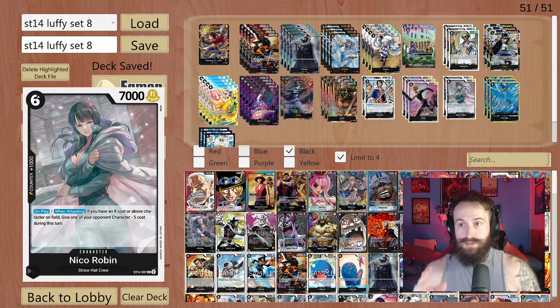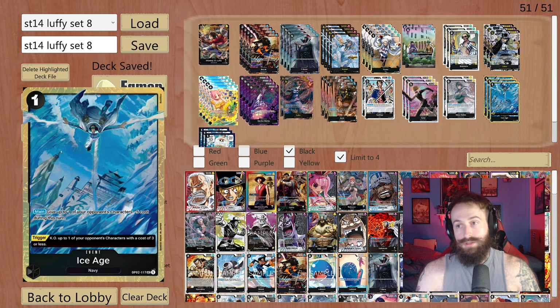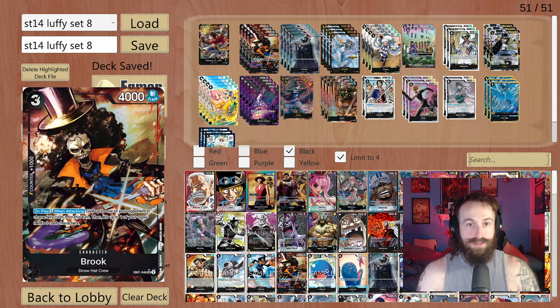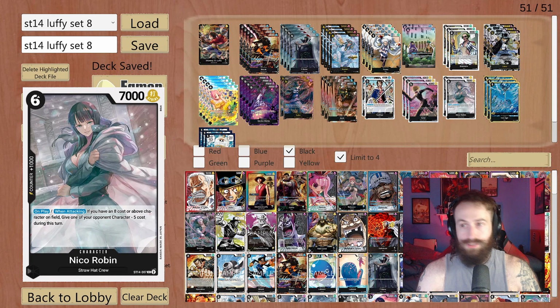2 Nico Robin, the 6/7, 1k power, on play, when attacking: if you have an 8 cost character or higher, give one of your opponent's characters -5 cost. That is really great, -5. And also she is a great body, like 6/7, great stat line, still 1k counter too. I do love this card. I feel like sometimes it felt a little slow, but having this out with stage and a Don on leader, it's pretty hard to remove because she becomes an 8 cost, so she fulfills her own requirement. So if we have a Brook on board, we could KO a 6 cost.